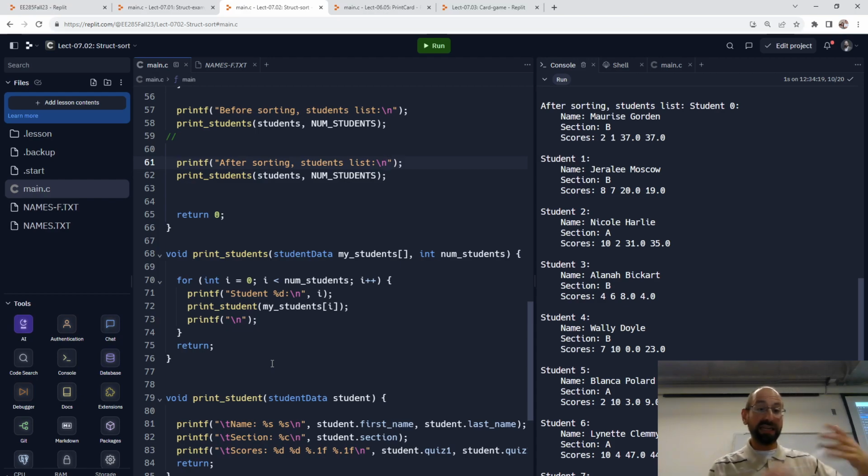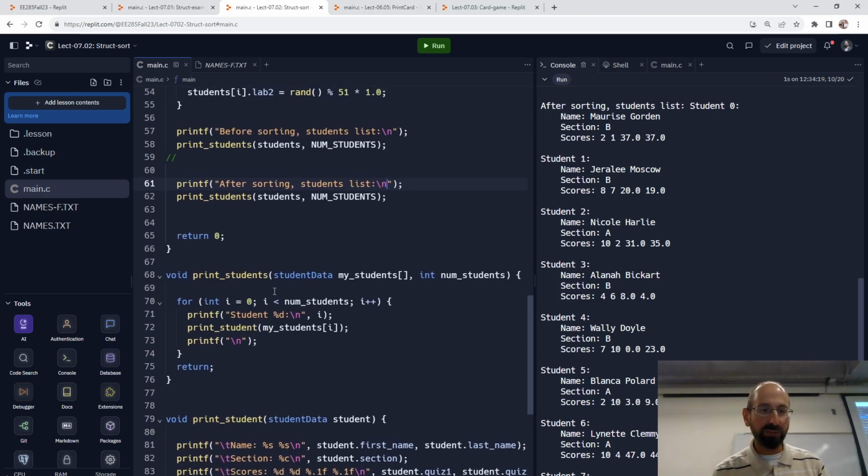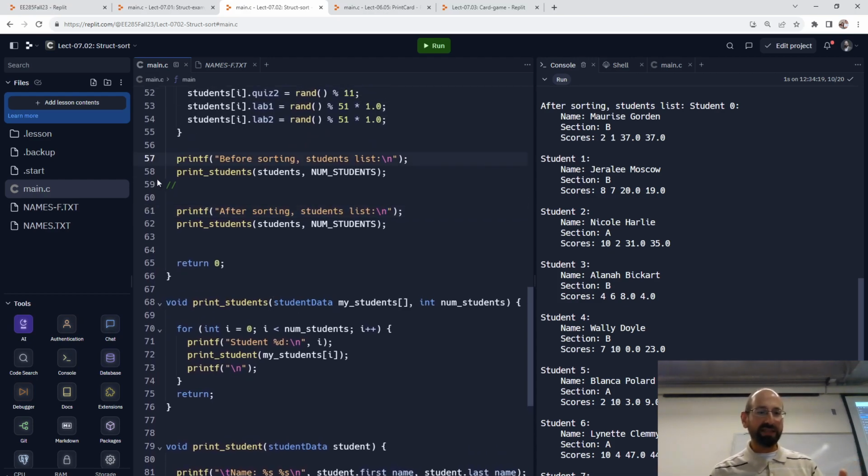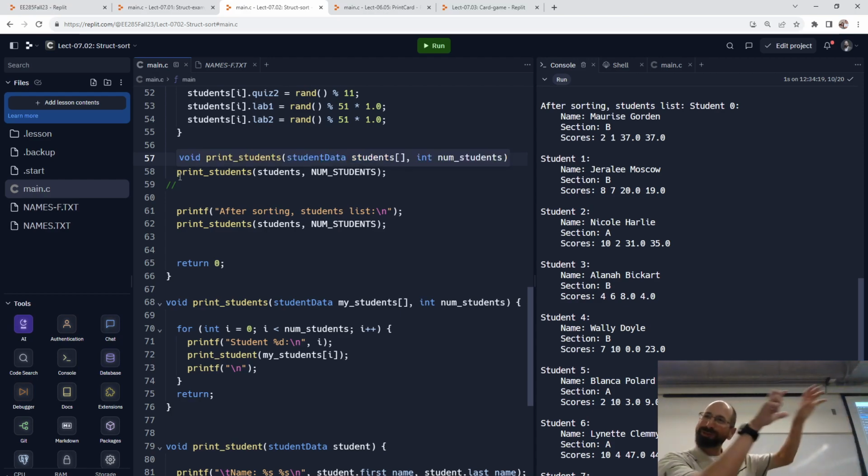And as always, it didn't need to be a function. All of this functionality could have just been a for loop on line 57 or 58 or what have you. But since we're doing it twice, before sorting and after sorting, when you're reusing that functionality, it might make sense to have it as a function. Any bugs you face, you only have to fix once, and then it should work for those purposes. Questions about this example before we start to sort by last name?